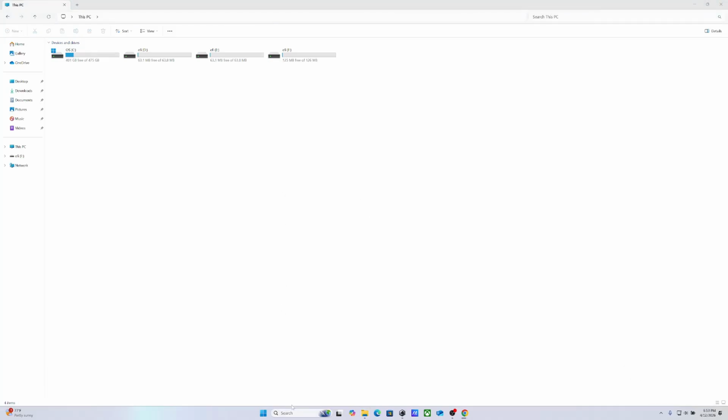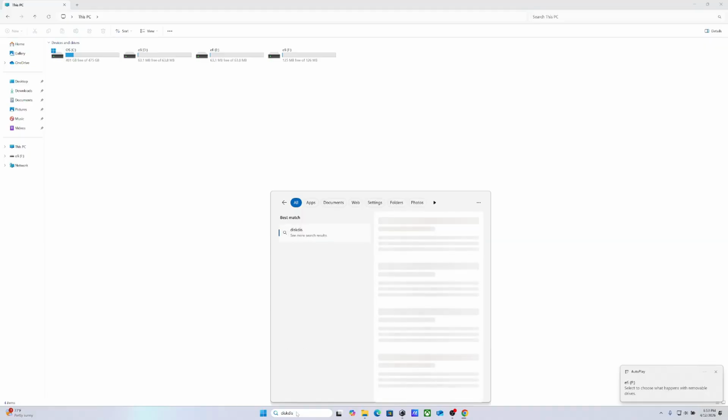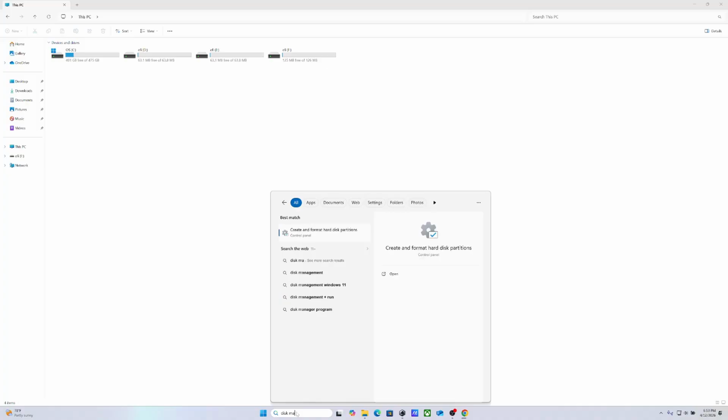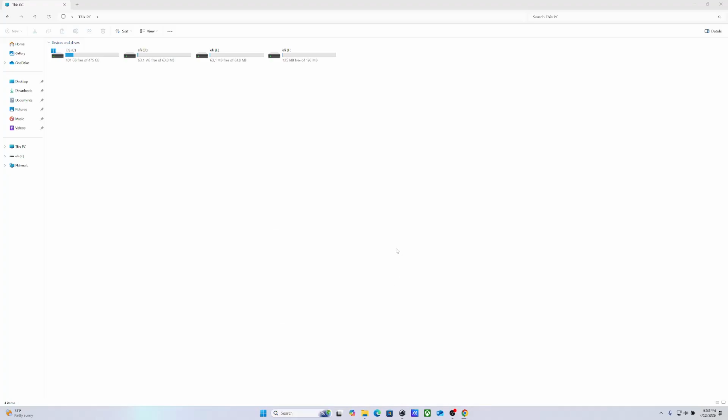Okay, let's go to disk management. Continue without disk. Do you not have disk? What the heck is this? Create and format hard disk. So I don't have disk management up here?